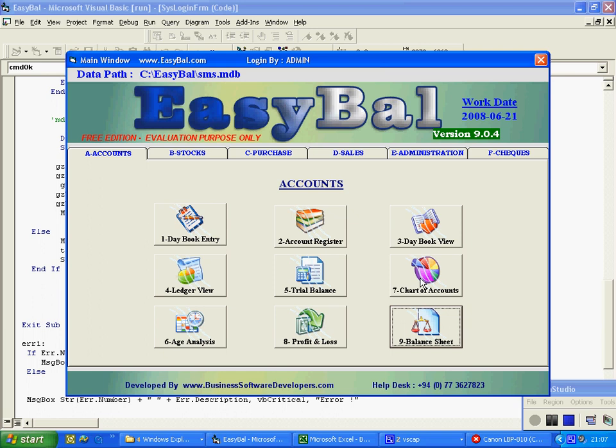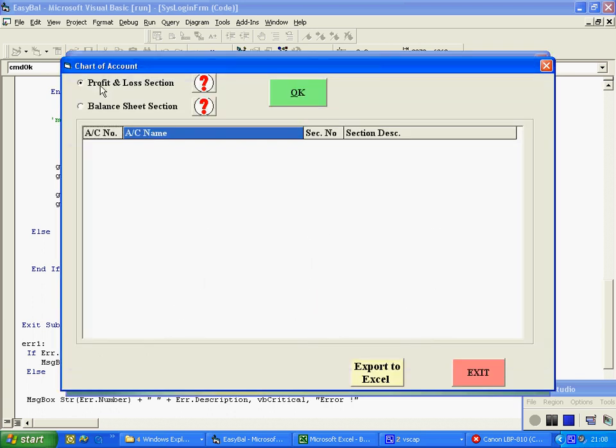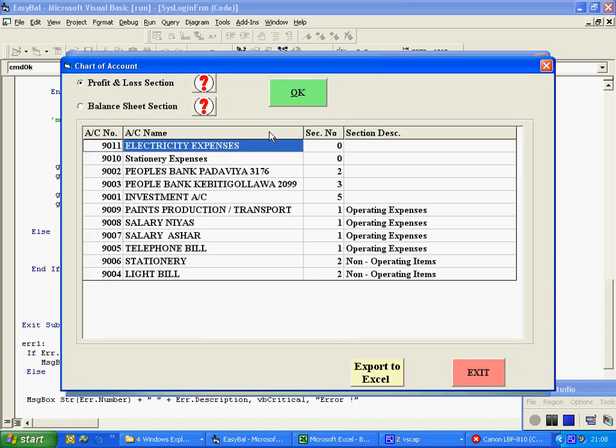And this chart of accounts is useful if you want to categorize the general ledger accounts to get the profit and loss and balance sheets in the correct way. Here we can list and see how these accounts are marked.